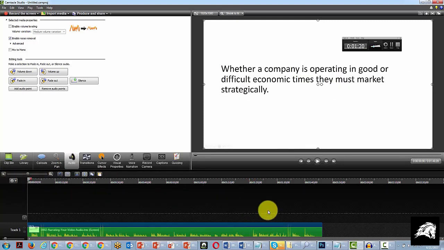So now that that is done, we're going to go back here to the beginning of the timeline. And the way that you do this to make sure that you really have your audio correct is to do it in real time. So what you would really do is you would actually play the audio. So for example, you would click the play button. Okay, so we know now that that's a mistake, and we've heard the mistake. And that is one of the reasons why you'd want to do this in real time. And so we're going to now take that part of the audio out.